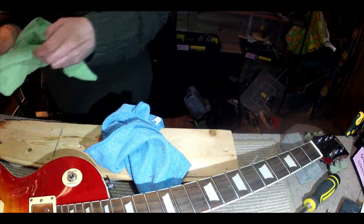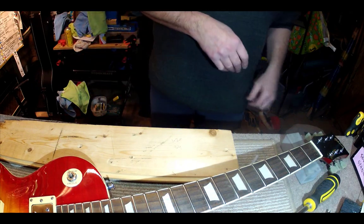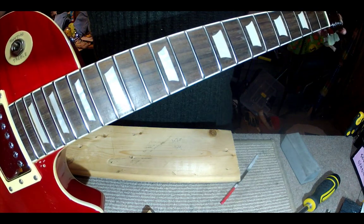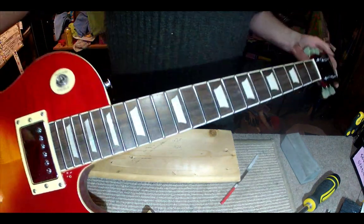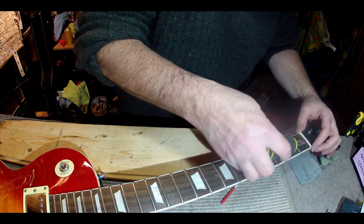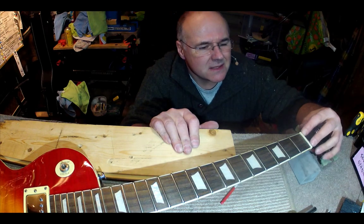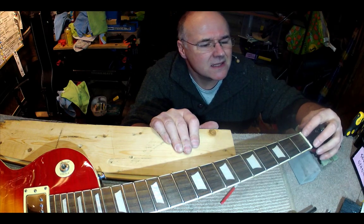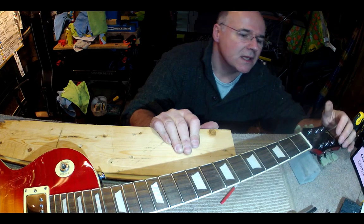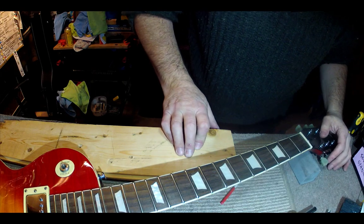Okay, let's put these cloths out of the way. Right, okie dokie. A quick look from the side. Actually, I'm not sure about that. What am I thinking? No, that's okay. Could do with a little bit more taking out, but to be honest, let's have a look. That's livable with.